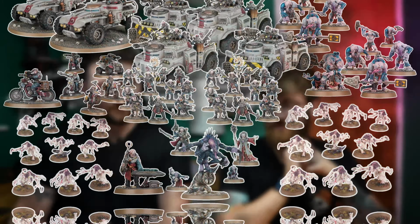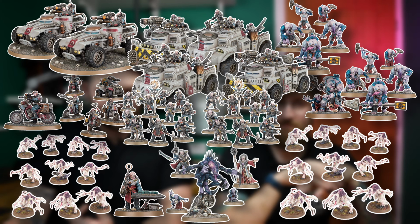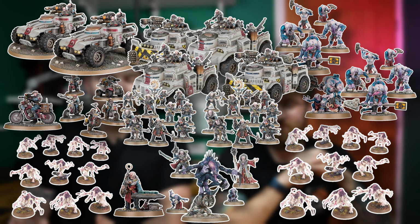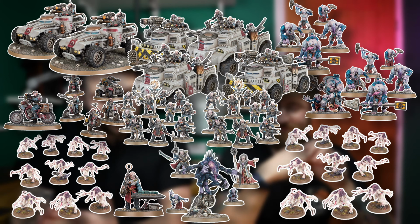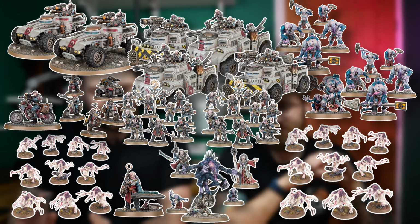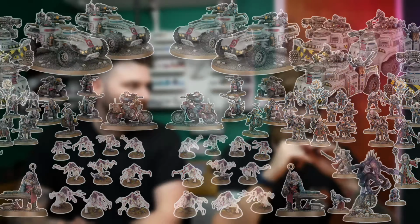But yeah, so overall, we have Jackal Alphas, 5 Atalan Jackals, 10 Acolyte Hybrids, 2 Achilles Ridge Runners, an Abominant, a Magus, a Primus, a Patriarch, a Nexus, 20 Hybrids, two Goliath trucks, two Goliath rock grinders, 10 Aberrants, and 20 Genestealers. And a codex and a deck of cards.